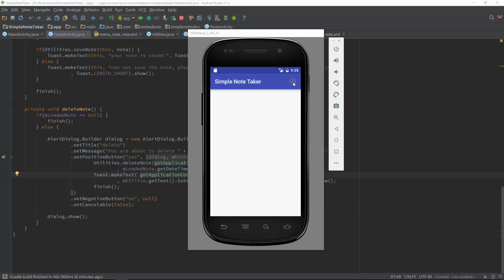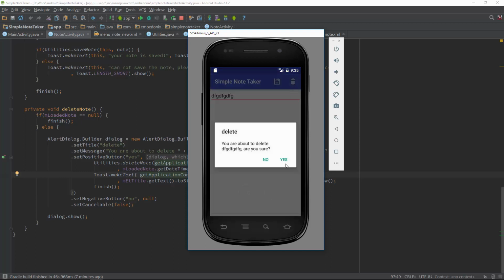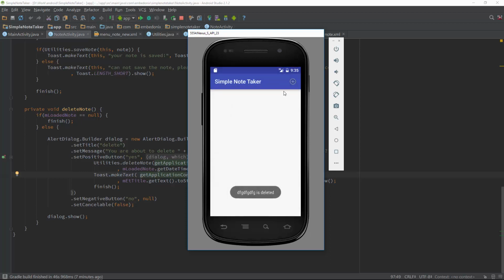Just take into account this case. For example, if I write a title and I save it, it will be saved, okay? But that's usually not what you want to do. Or even if I just don't write anything and save, it will be saved, okay? So that's a big problem. I think you want to avoid these cases, so let me delete this. And for the sake of completeness, I will just show you one example.